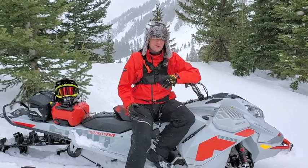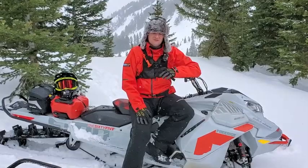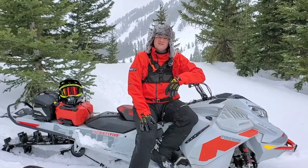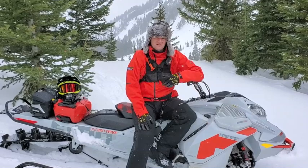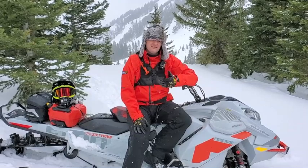For us personally, I think our favorite setup that we've ridden so far — we've been able to spend time on all three — is the Expert. Mainly because the valving works well for a wide range of riders, even for a lighter rider. If you're aggressive, it's going to work well. But the adjustable limiter strap — we're finding conditions where we really need that. Today we've got 8, 10, 12 inches in some spots, hero snow in other spots, and we're really hooking up. We're finding we get more transfer than we really need or want, and being able to adjust that limiter strap tighter is a pretty beneficial advantage. And if a guy wants the adjustable shocks, you can of course get the Freeride and then add the adjustable limiter strap to that as a nice accessory that they sell.